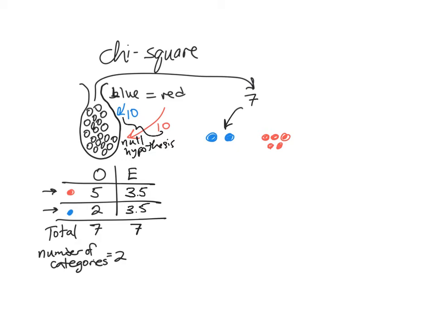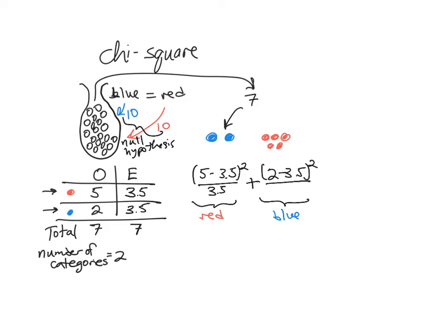So how to carry out this chi-square test? We have the observed number of red balls minus the expected number squared, divided by the expected number. So that's the term for the category of red. And we have to have a second term for every category. In this case, we've only got one more category, the number of blue balls in the bag. So that would be observed, we saw 2, minus the expected number, 3.5, squared, divided by the expected number, 3.5.